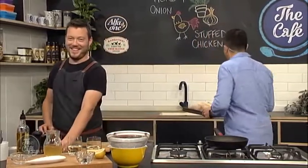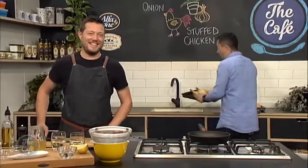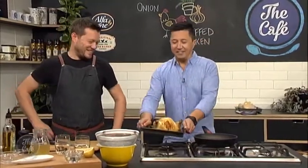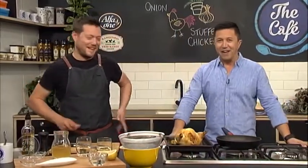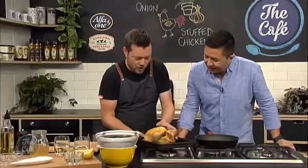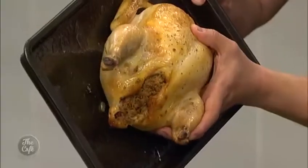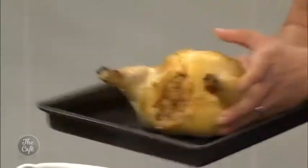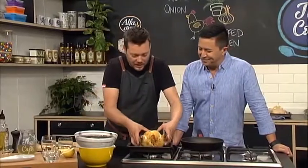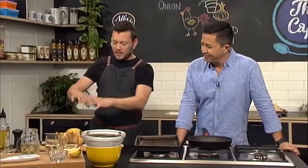Through the magic of television — it's just cooked! Look at that. Right, so we've got our chicken. We're going to strain all these juices off. We'll keep them because that is going to make a really nice gravy. We're going to take the chicken out and leave it to rest in a nice warm place — you can cover it with foil, sort of on top of the oven or somewhere nice and warm.